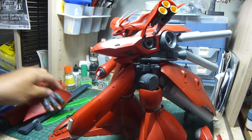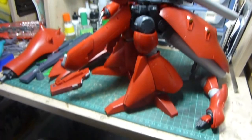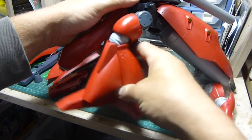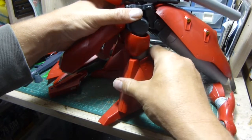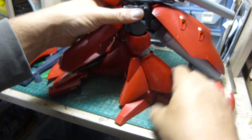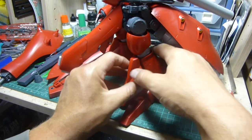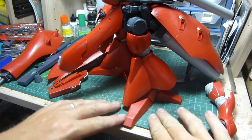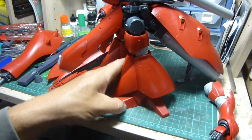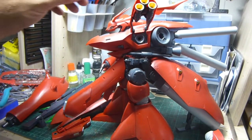There's not much in the way of articulation for the legs — that's about it, due mainly because of the size of these. It does spin right around. The arm setup is similar to the old Sazabi Master Grade. You also notice that the feet actually have these sections that come out the side, which is part of the design, but at the same time it actually adds stability to the model.